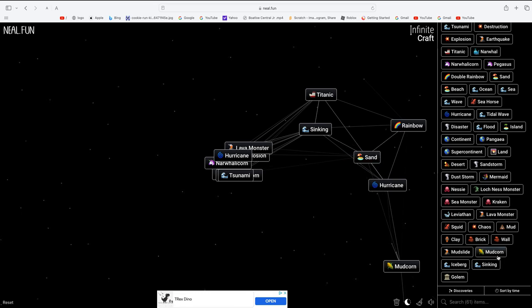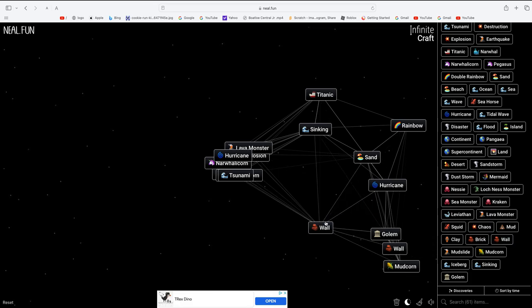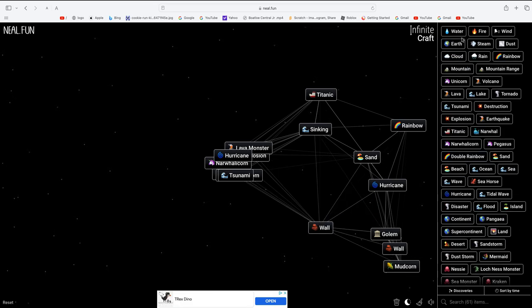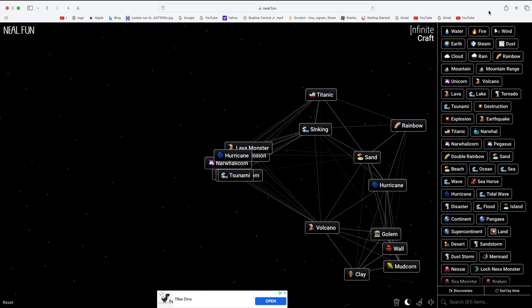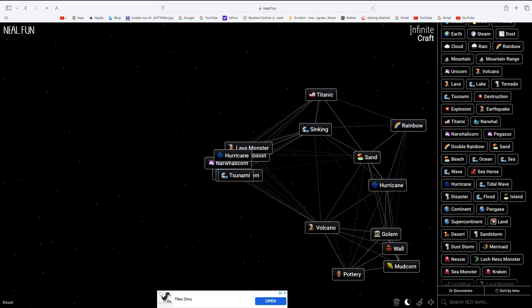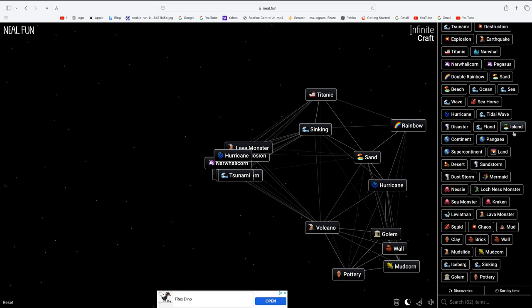Desert plus golem sand. Golem plus brick. Golem. Well, I think it's brick plus fire. I'm pretty sure clay plus fire equals brick. Let's see. Place your bets in the comments. Oh, it's pottery. Harry Potter. Dun dun dun.